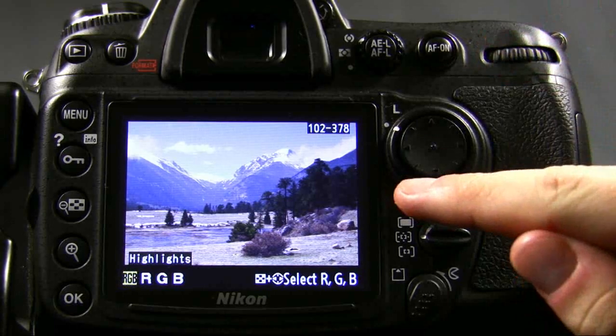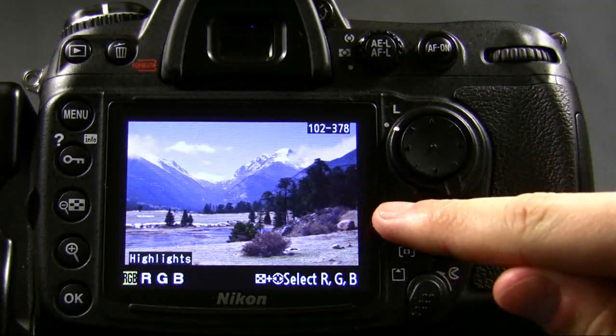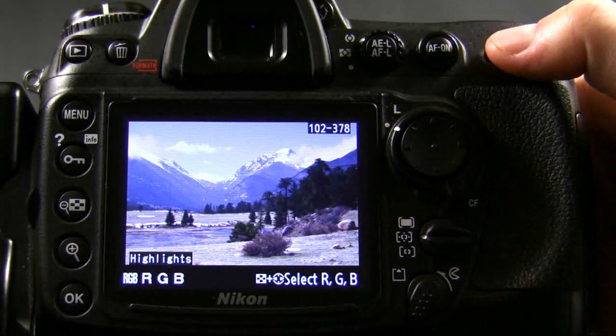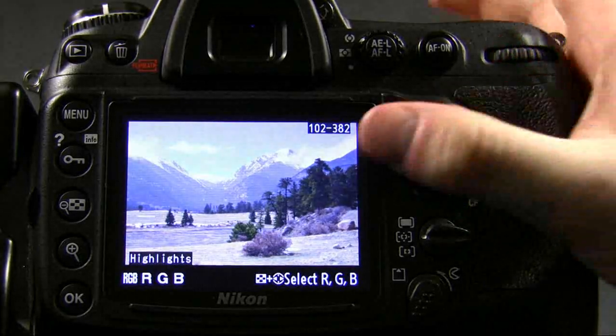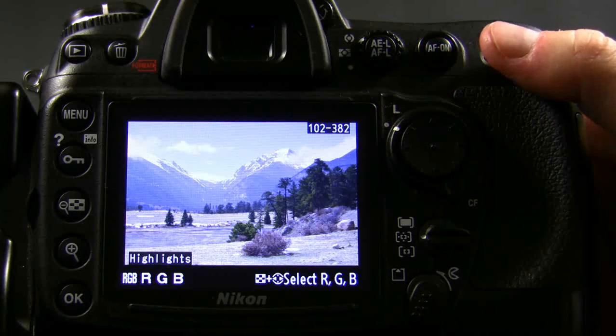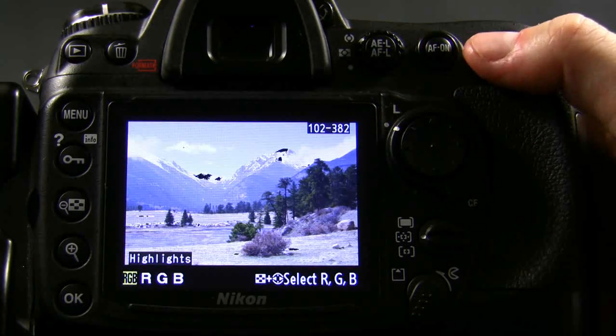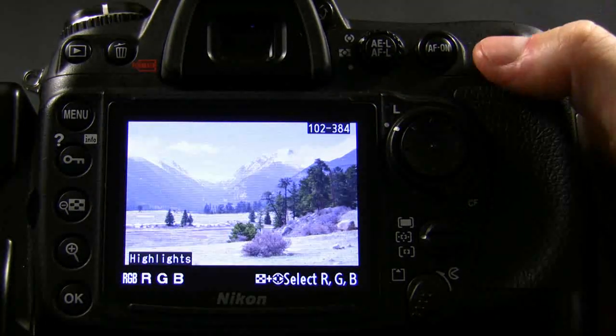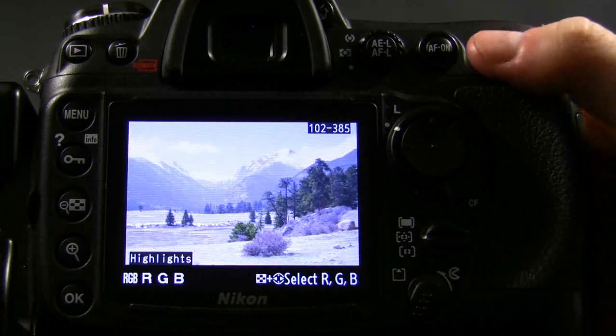But as you make your pictures darker, your shadows get darker. You don't get to see the detail. As you go brighter and brighter, you can see the shadows in these trees start to come out. But your snow and everything that was white is now overexposed. This is the downside of your camera. It does not see the world the same way that we do.